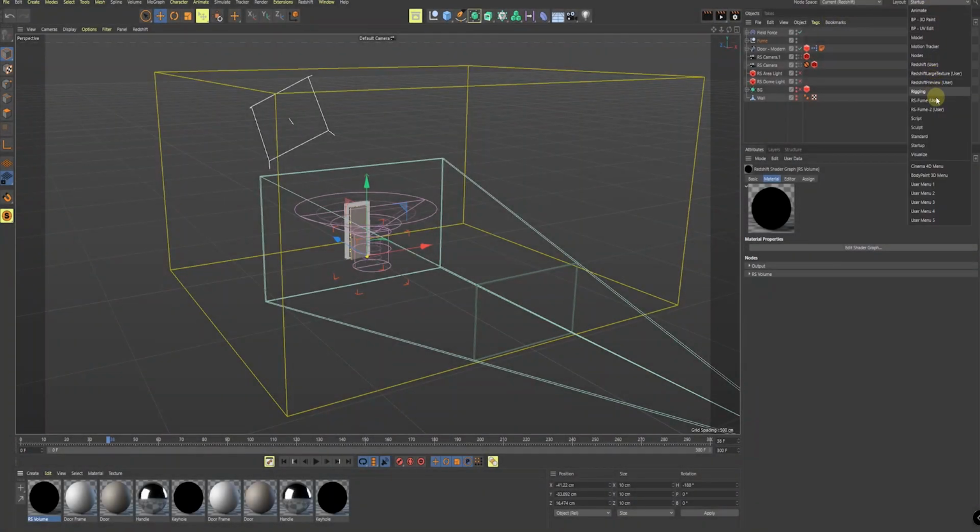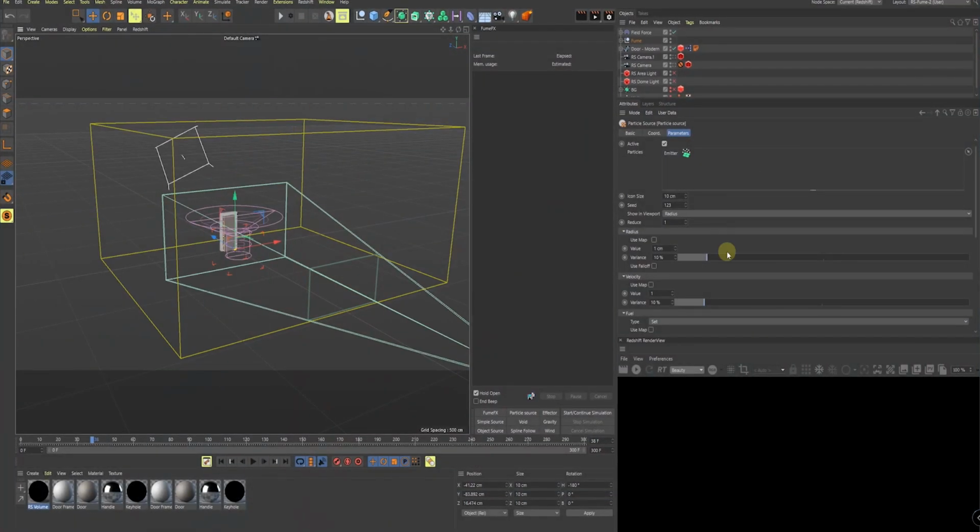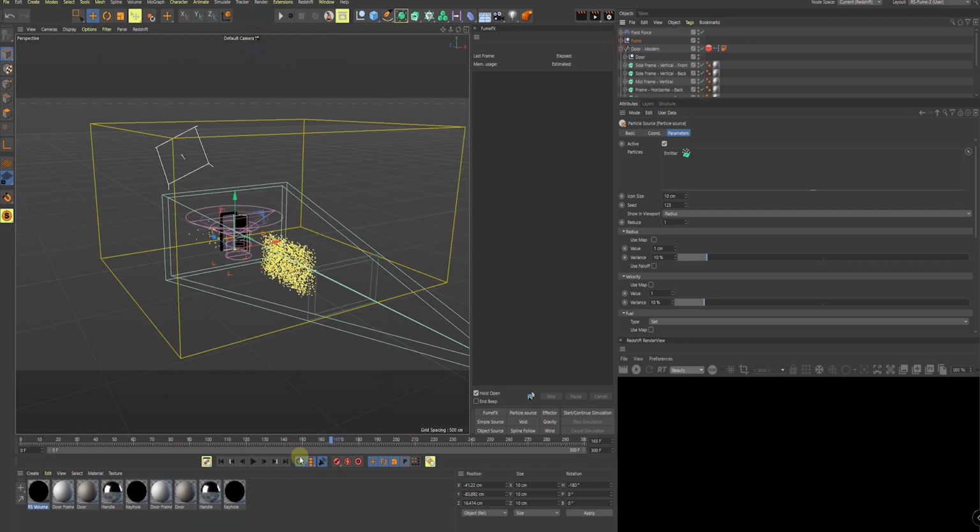And if I just head over to my different layout where I can actually see the Redshift render view, let me just enable all of these lights. You can see everything in action. Create a simple background, and now if I just scrub through the timeline, you can actually see the smoke is coming through the door. So this really is everything that was required to create this smoke flood.